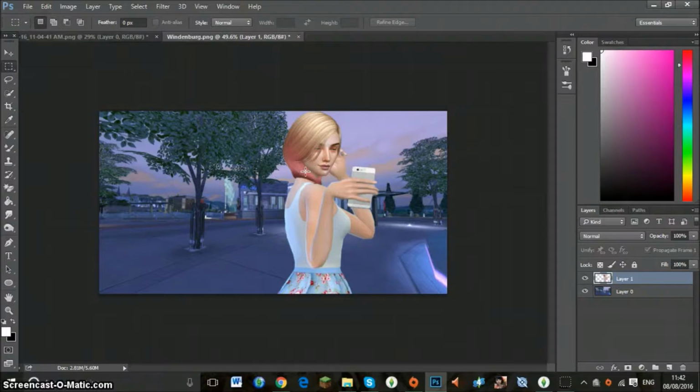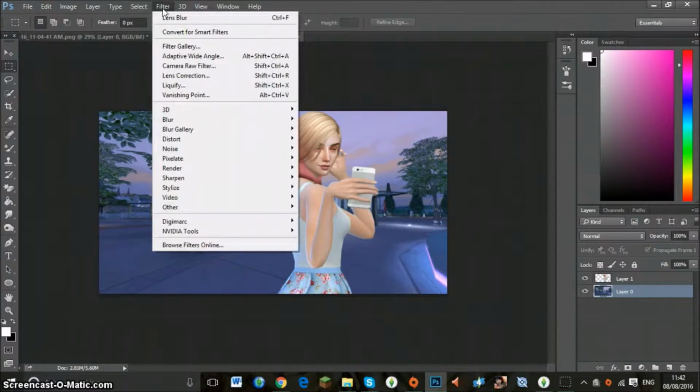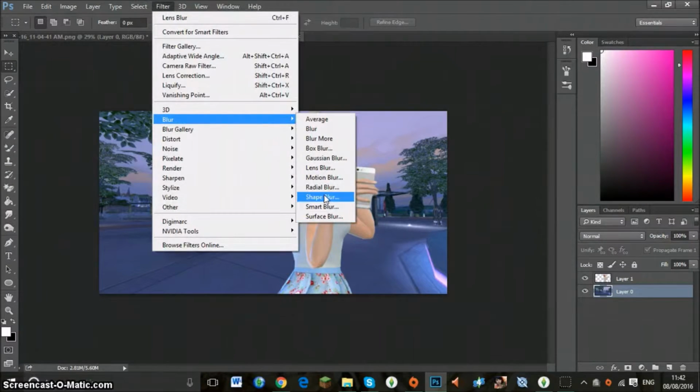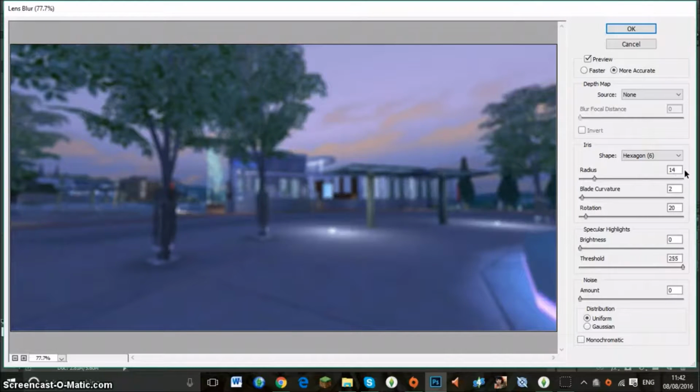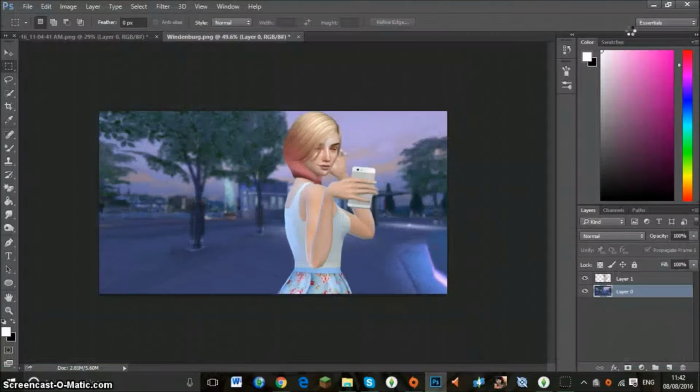Okay, so when you've done that, you're going to go to filters, but you have to click on the layer of the outside world that you have got for Sims, and you click filter, blur, lens blur, I believe. And I personally put the radius to 14, which is already there anyway, and the rest of this just there. It's easier to put it there because you can still see what it is, but it takes the focus away from the background and puts it more on the sim that you have created, which I personally like better.